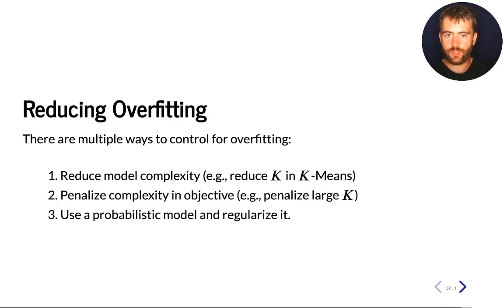And if we believe that we are overfitting the noise in the data, then of course, we have different solutions. The one that we have seen is to reduce the model complexity, for example, reducing k in k-means. Or we could just have a single model where we could penalize large values of k. So we could assign a cost for choosing a high k. If we have additional hyperparameters, we could assess a cost for all of these hyperparameters when they're high. Or as I mentioned, we could also use a probabilistic model and we could apply regularization techniques to these kinds of models.